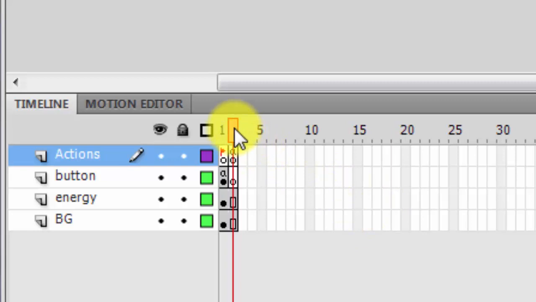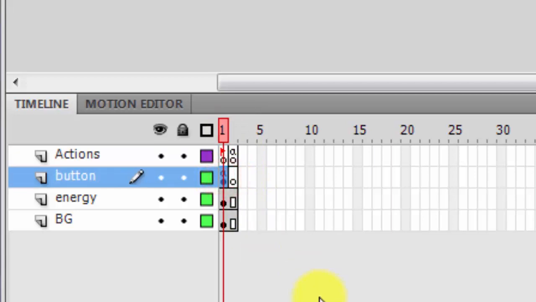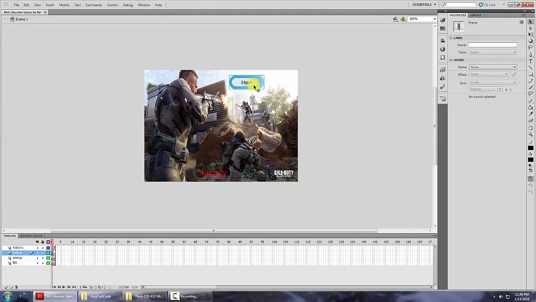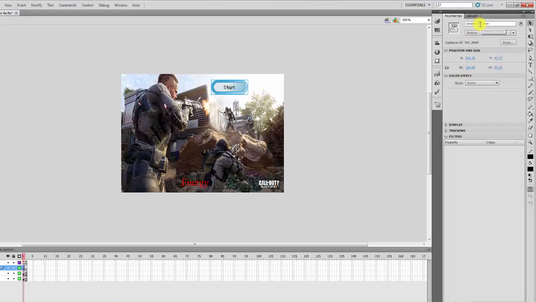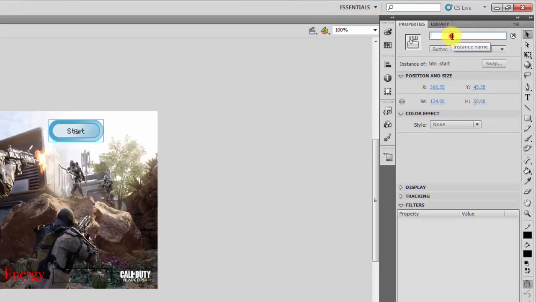And then the last thing we have to do is, on this button right here that we put in, we did put the ActionScript code, but this button does not have an instance name just yet. So if I click on it once, you'll see up here instance name, and that's where we named it in our code.